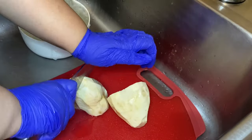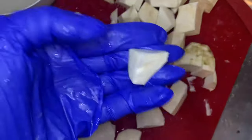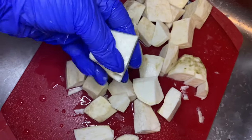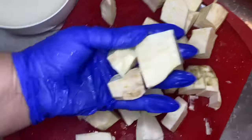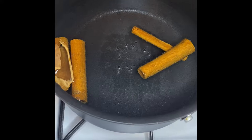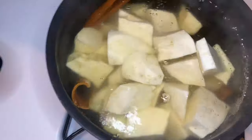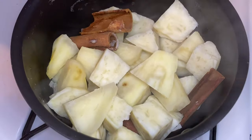Now, this is a disclaimer: you cut your batata the way that you like it. If you like small pieces, you cut small pieces. In my household and my family, we like chunks of batata, so I'm going to cut my pieces into bigger, medium, and some small pieces — all preference. I'm going to bring some water to a boil in a small pot and add four cinnamon sticks. This is the pot where I'm going to boil the batata on the side, and it boils in about 10 to 12 minutes. Once my batata is done, I'm going to drain it and let it sit. Remember to add the cinnamon sticks.